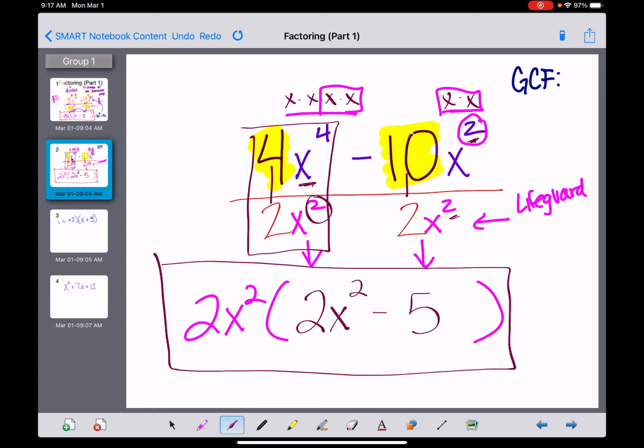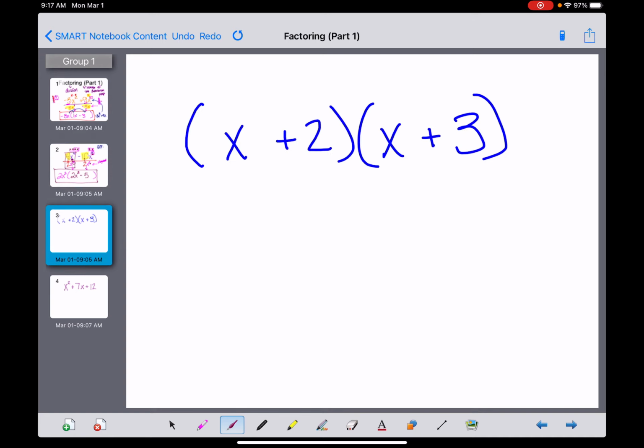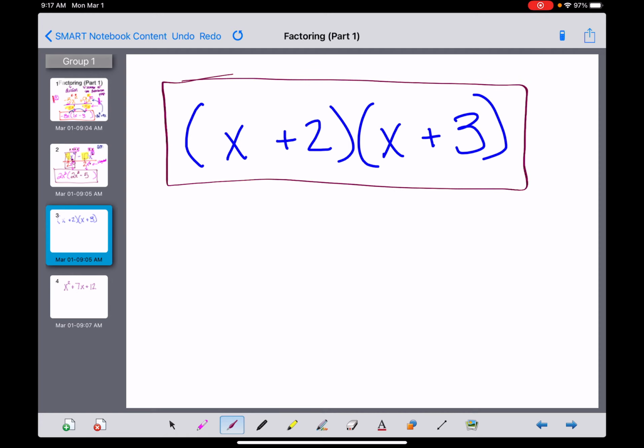Where we're heading this week is we want it to be in factored form. So we are going to figure out a method to get our two binomials from our double distributive property down to 2 binomials. If you recall, when we did this before, we would double distribute when I asked you to multiply.